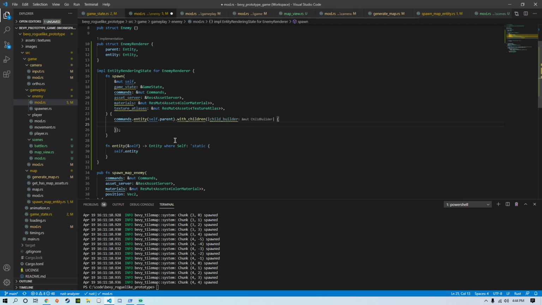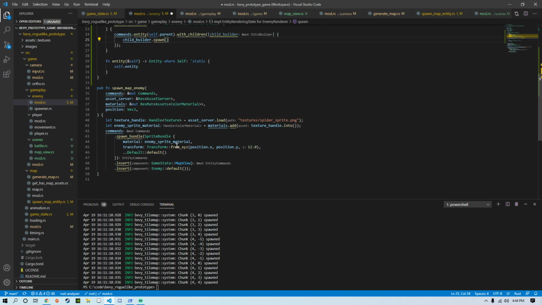Should be fixed. And then our child builder spawns bundle, essentially this, without the map view though.